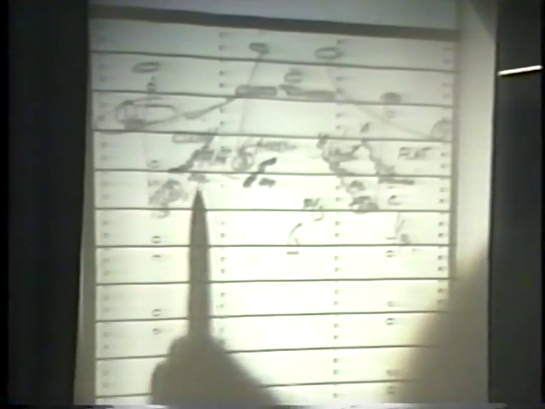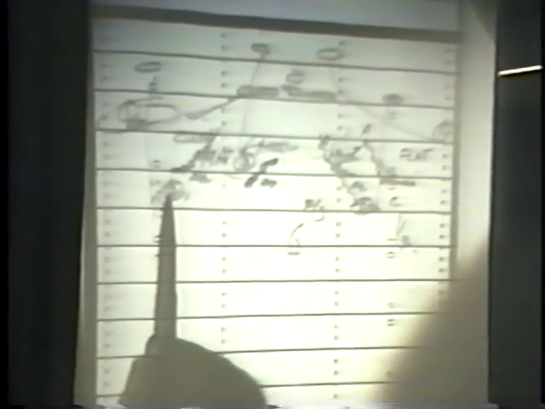Now, who's vulnerable here? This guy right here. What are we going to defend in this defense? The middle of the field. We're not going to let him throw the ball vertical down the middle of the field. They're going to throw the ball in the flat. In the flat, short in the flat, outside. That's where they're going to throw it. They're not going to throw it in the middle. So we're not going to run out and defend this guy and let this guy catch the ball.